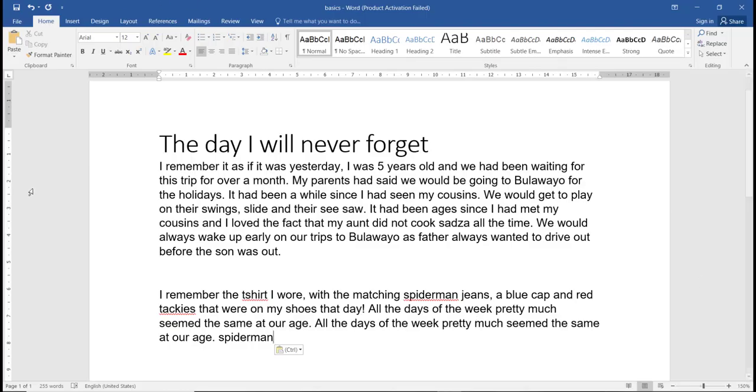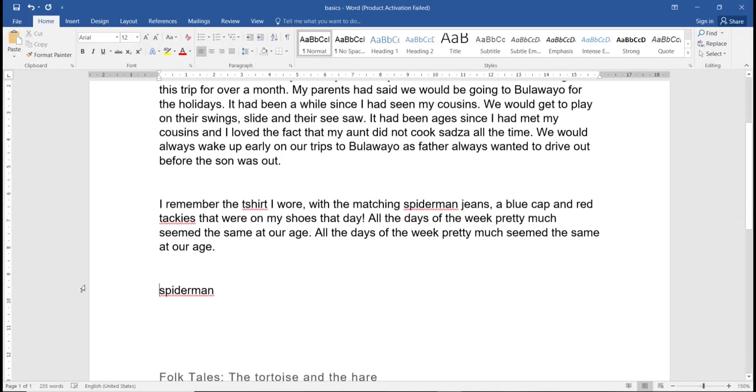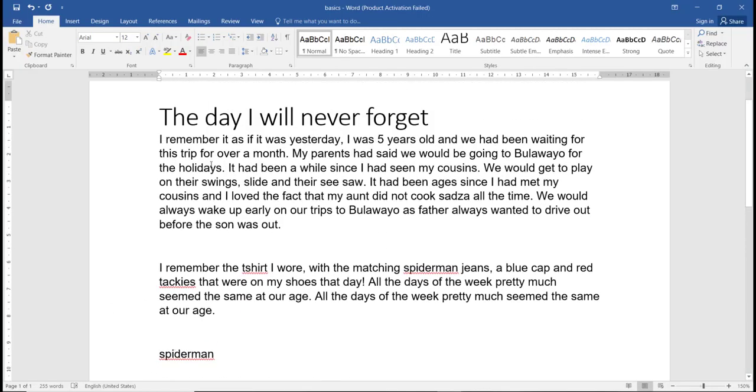Okay, so there's the next bit, which is our format painter, right? Our format painter simply does the following. Let me put my cursor there on the S of the Spider-Man. I press enter, and then I want to show you how format painter works. So for my format painter, I need to work with two blocks of text. This can be one section of my text. This can also be one section of my text. Maybe not a block per se, but let's say a word or a phrase or a sentence, you name it.